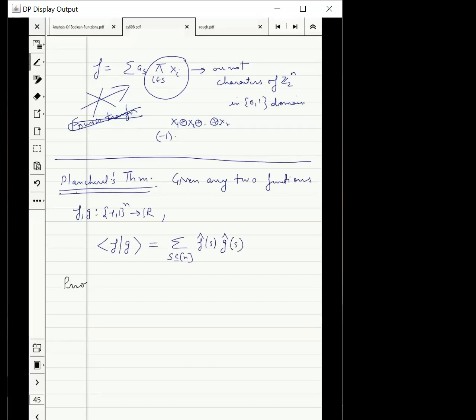Can you give me a one line proof for this? Why should this be true? Because of the basis. Just write f and g in their Fourier transform form and then multiply. Only all the cross products, a_S and b_T, would cancel out because they're orthogonal. That's not one line. Sorry. Unitary operators basically preserve the inner product. Yes. The length of a vector is invariant under basis change. Right? Do you agree with this statement, that the length of the vector is preserved under a unitary basis change?